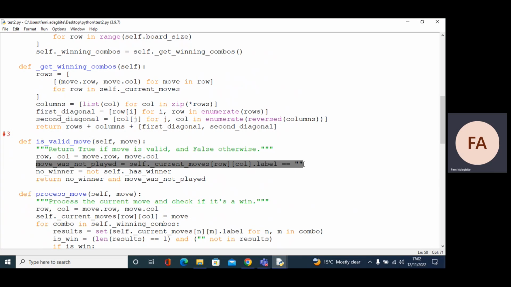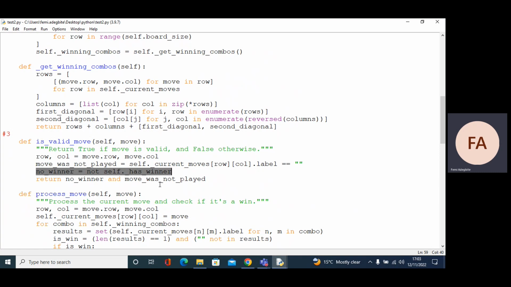Basically, it is checking if the move at the current coordinate, that is the row and the column, still holds an empty string as it is labeled. By doing so, the condition will be true if no player has made a move there before. And the last highlighted line is checking if the game doesn't have a winner yet, and that will return that, as you can see there. So that is the first part of it.